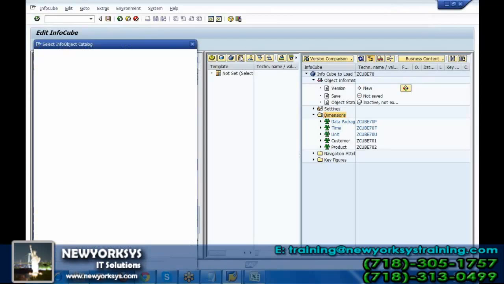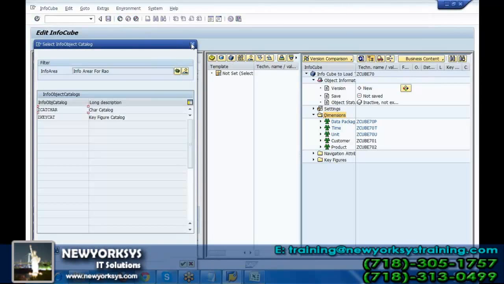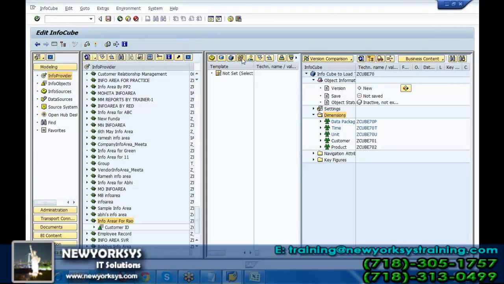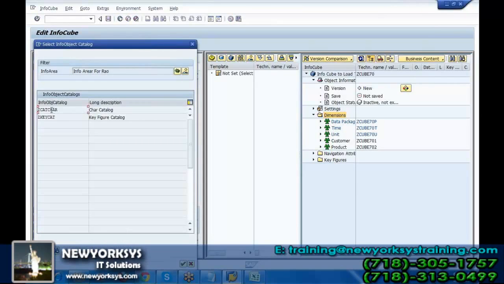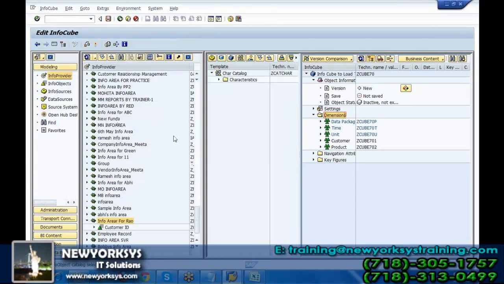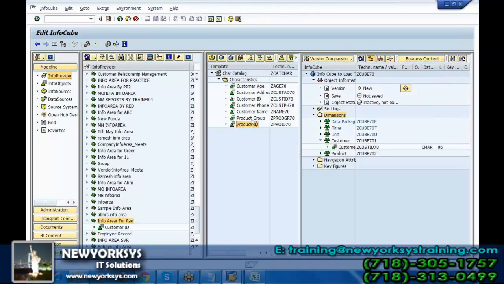Right. Now what I'll do, click on the InfoObject Catalog. Double click on the characteristics catalog, and now expand characteristics. Here add customer ID to the customer dimension, and then product ID and product group to the product dimension.